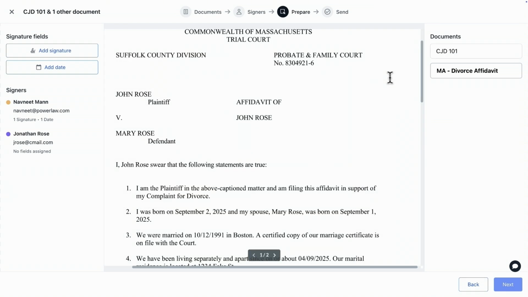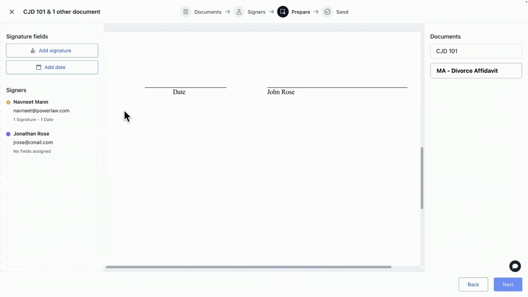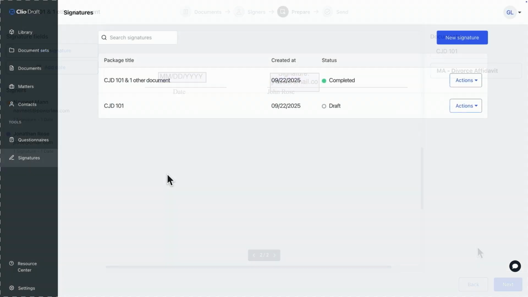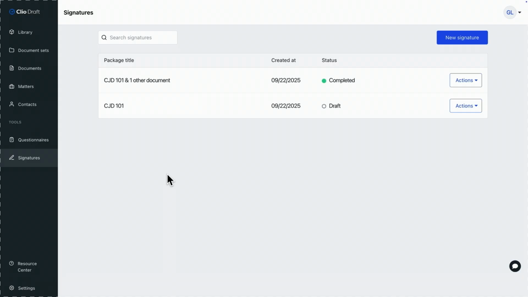So I'll just navigate over to the next document, which is the divorce affidavit. I'm going to add my client's signature. Once we do that, I will be able to go ahead and receive the client's signature. It will send him an email that his document is ready for review and signature. So we'll just go ahead and do that and add the date. All right, so once that document is sent and received back, I will see in my signatures panel, in my navigation panel, we'll go to signatures and we will see a completed document that has been done and ready for my review.